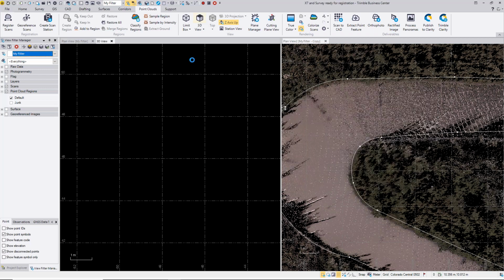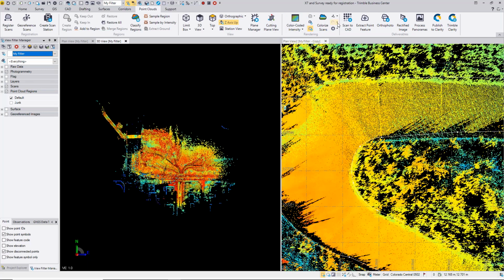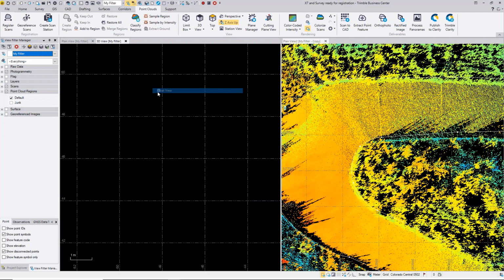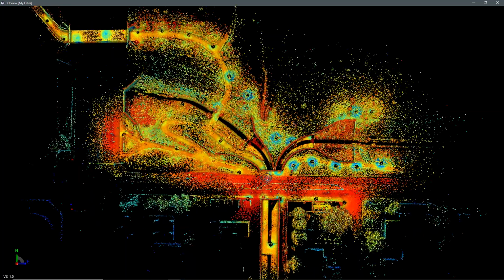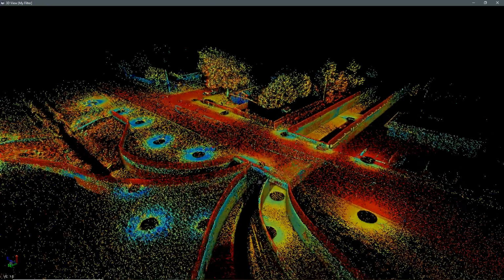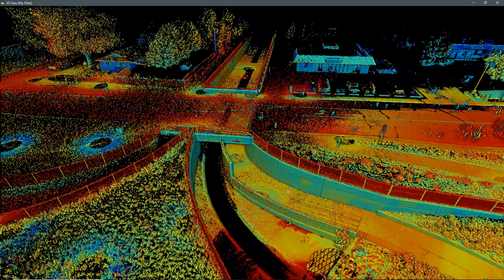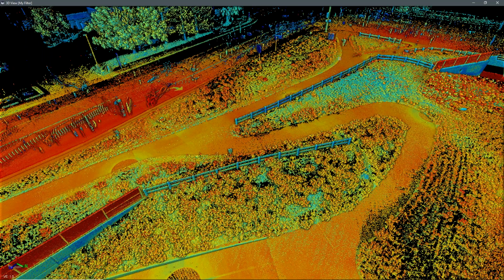I'm going to open a 3D view so you can see exactly what I have here a little bit more carefully. And I'm going to use color-coded intensity, and I'm going to make sure that I'm in perspective view. So if you look at these data, if you look really carefully, you can see that I have 2 different data sets sitting on top of each other with regards to the scan data. It doesn't come in perfectly, and I see kind of 2 walls or 2 different bits of data. Oh, actually, it came in so well that it's hard to even see. Well, look again when I look at it in the registration command. Okay. Yeah. So I'll close this for now.